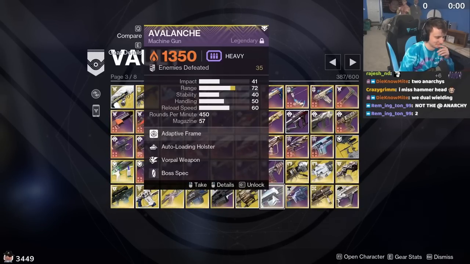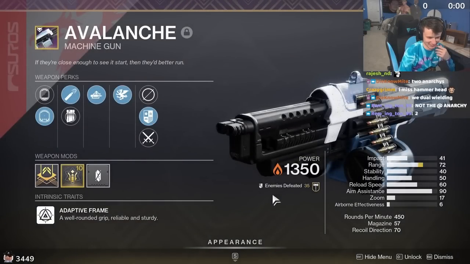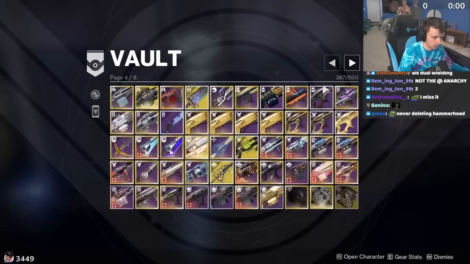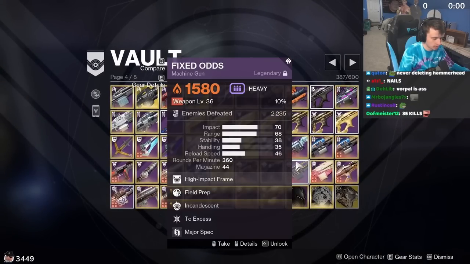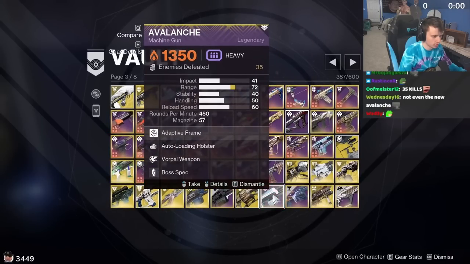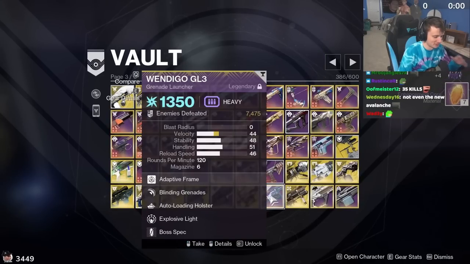Avalanche with auto loading Vorpal. You got fixed odds? Ooh, is that the, I think? Dungeon Duality. I'm pretty sure I crafted, yeah. Level 36, field prep, incandescent. You do bring up a good point. Melting bosses anytime soon? No. When to go, high kill count, leave it alone.